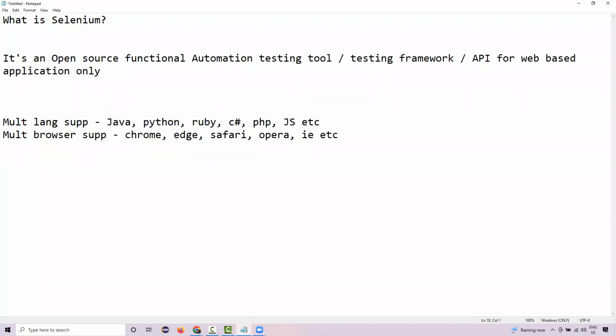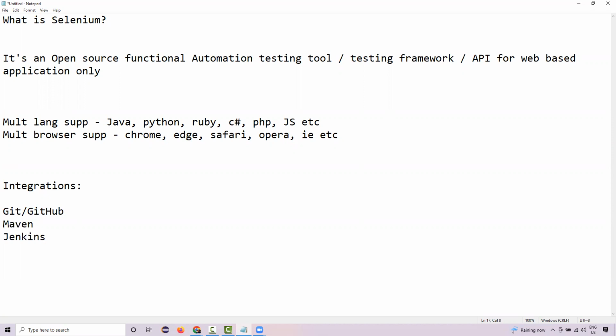It's a collection of classes and interfaces. That's correct. What else? What else does it support? It can be integrated with Git and Maven also. A lot of integrations can be done: Git, GitHub, Maven, Jenkins.